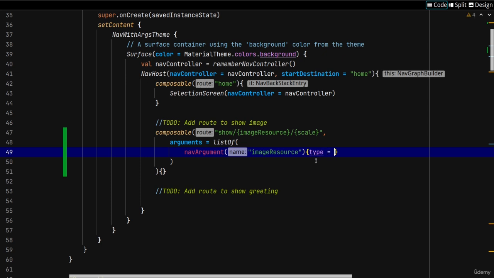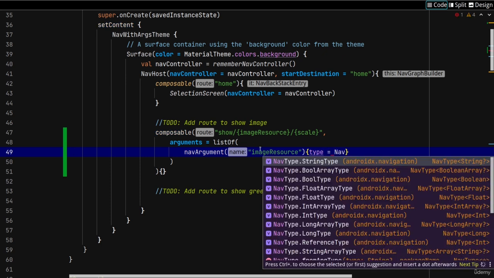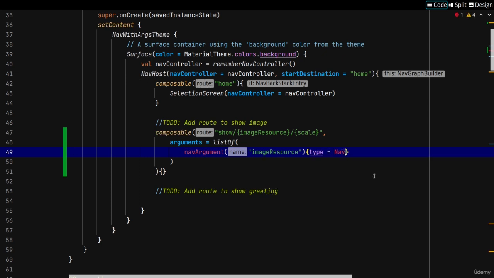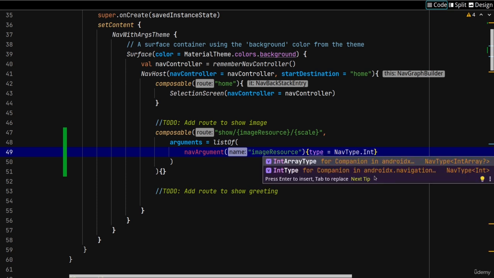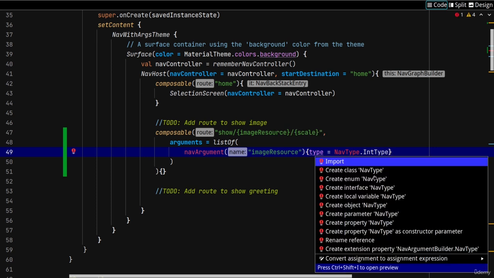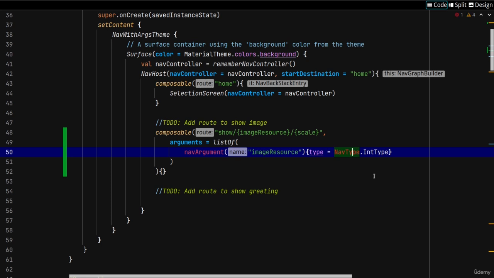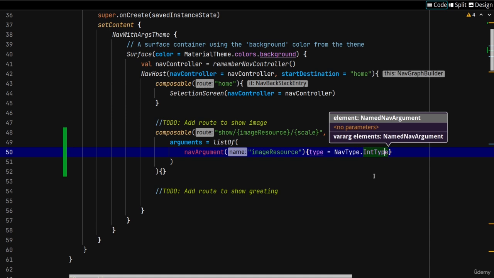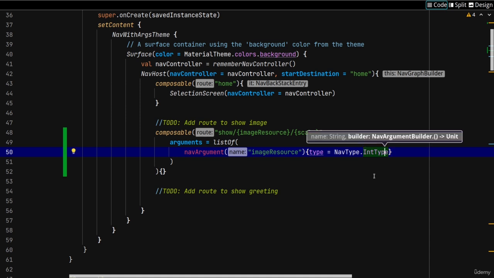So its type, image resource, is integer, so I use NavType.IntType. Let's import NavType. So navArgument, as you can see, has two parameters, name and argument builder. I used both of them.